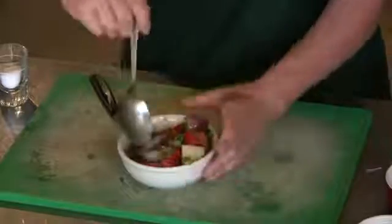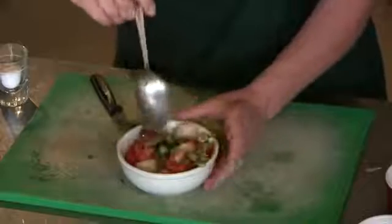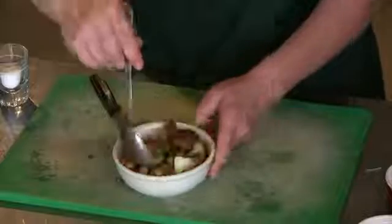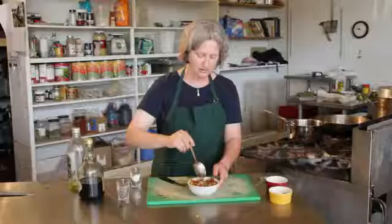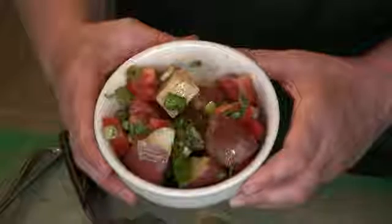And this will be tasty right away. And it'll be even tastier if you let it sit for 5 minutes or so for the flavors to come together. So here you have a tomato and potato salad.